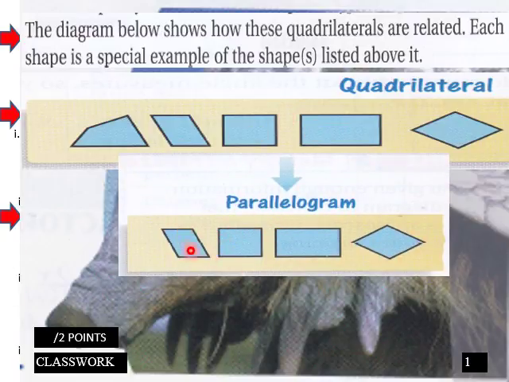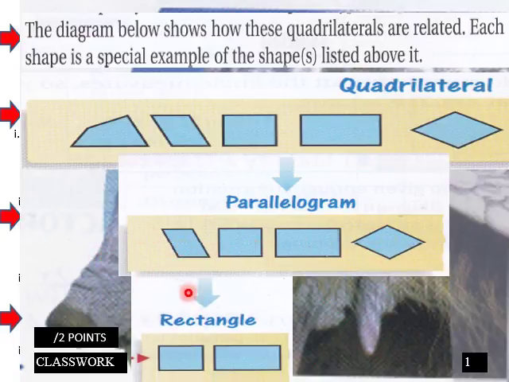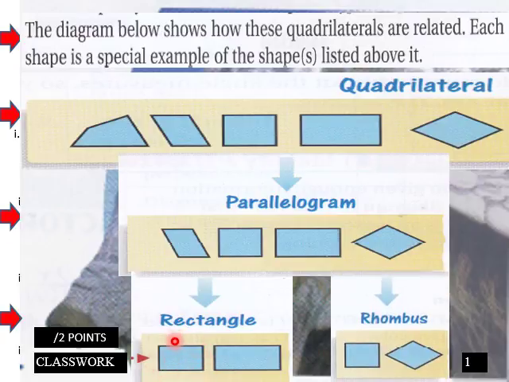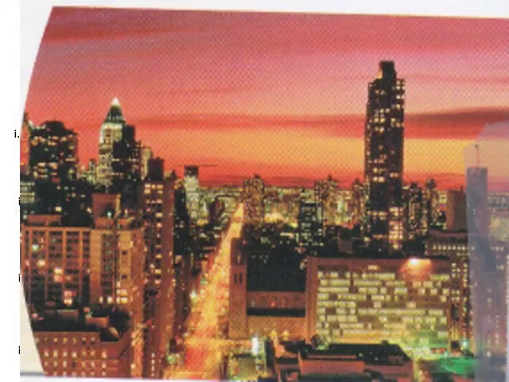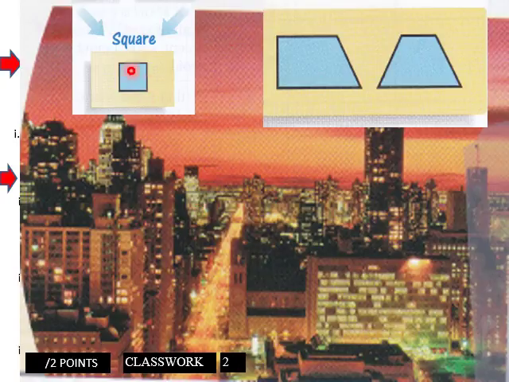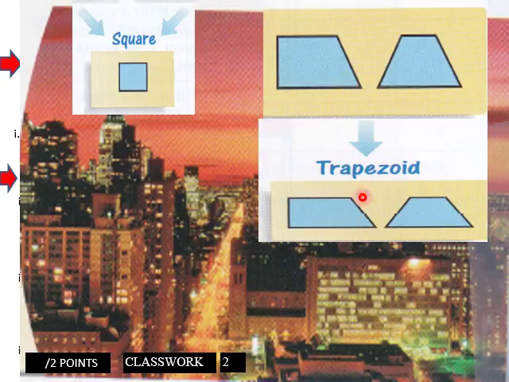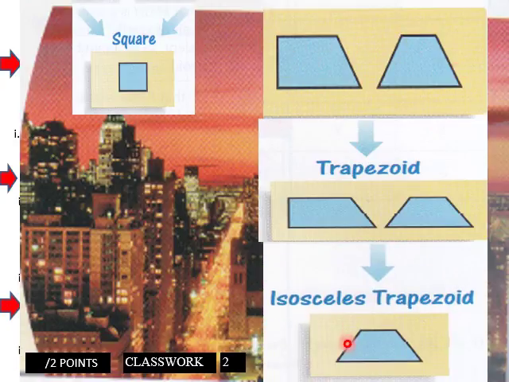Parallelogram, so opposite angles are equal in this situation here. Rectangle, so 2 long sides, 2 shorter sides. And then a rhombus, where all sides are congruent. A square, where there are 90-degree angles in the corners. Trapezoids here, trapezoid base, legs. And then isosceles trapezoid here, these sides here are congruent.